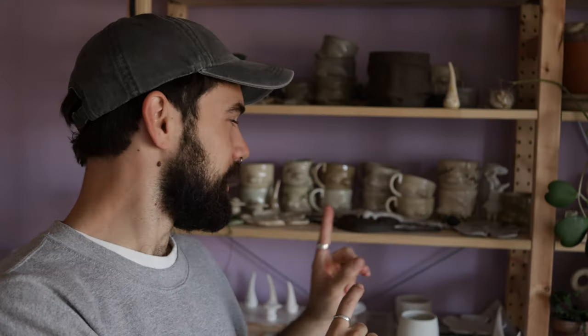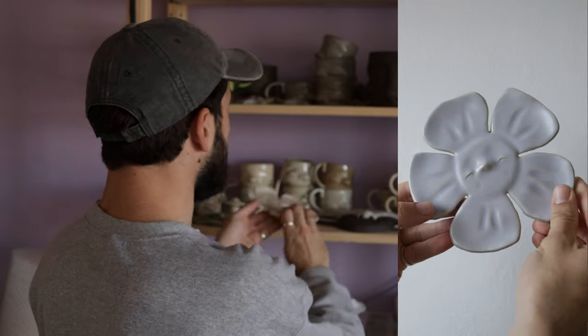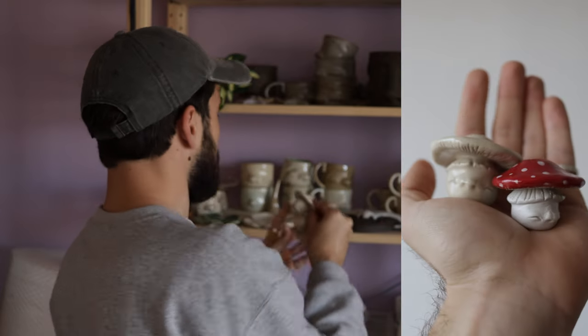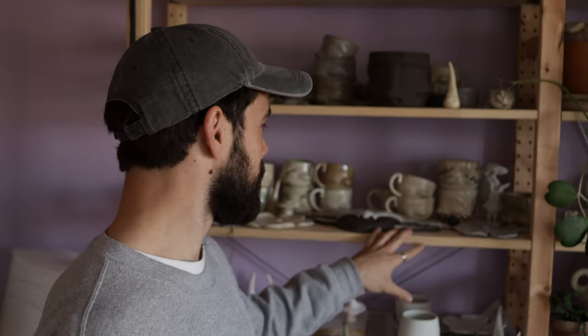All the pieces are already unloaded and I'm happy! I was a bit afraid because some of these are new glazes, and it's always hard to trust the process. I was freaking out because I tested the glaze twice but you never know how glazes will react on your actual pieces — sometimes weird stuff happens even with tested glazes. So far so good! I can show you: those are the greens inside, this one is a deeper green, this one is white, this is a light green. I also have the flowers, the whites, and the little mushrooms. I'll show you more close-ups and details later. Now I can breathe!